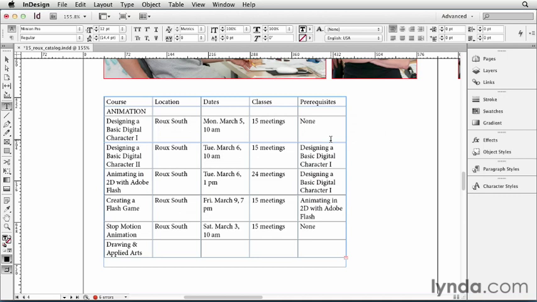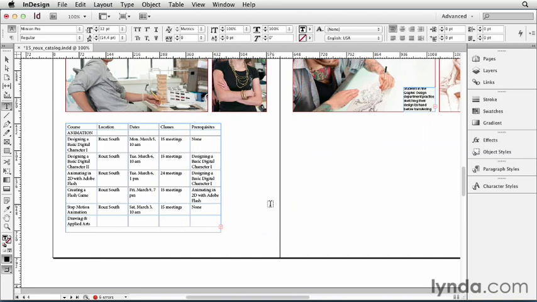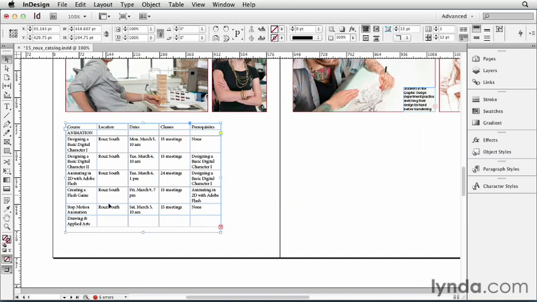Now I remember seeing just a moment ago there was a lot more data than I can see in this table. If I look in the lower right corner of this text frame, I can see the text frame is overset. The table is too long to fit in here. I'm going to zoom back to 100% with a Command-1 or Control-1 on Windows, scroll over here, and with my selection tool, I can make my text frame longer. When I do that, you can see you get more data, but it's still overset.